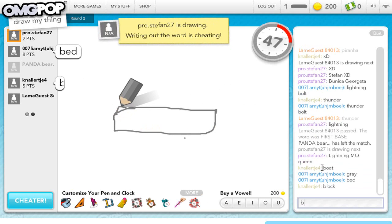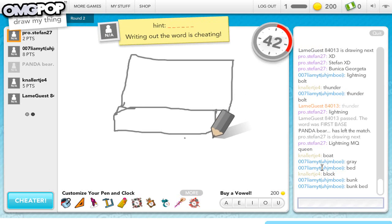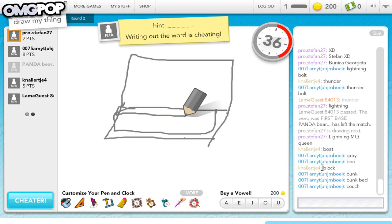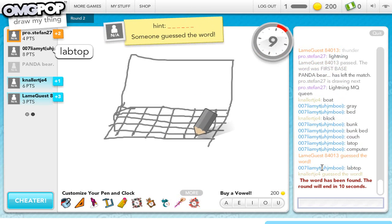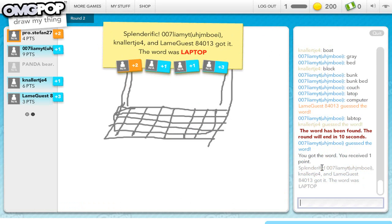Great bed, bunk bed. What is this, couch? What is this? What is this guy doing? Oh, laptop. Computer. Did I spell that wrong? I have no idea. Oh, crap. I missed a P. I missed a P!